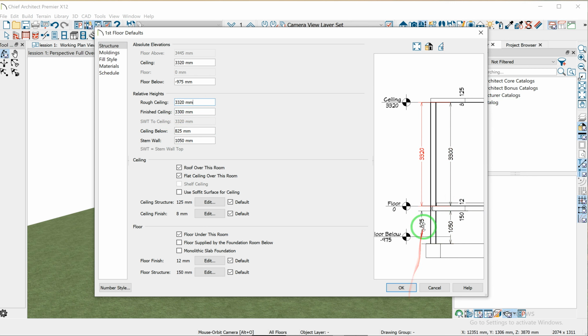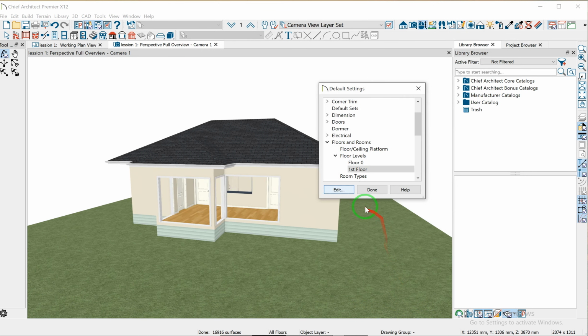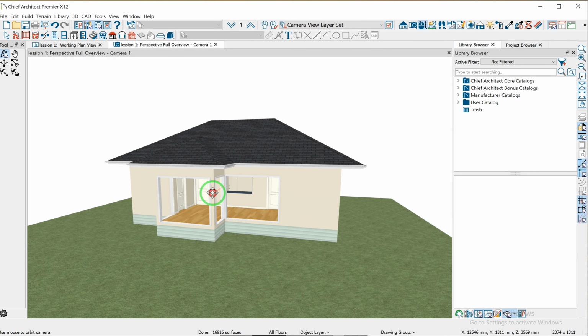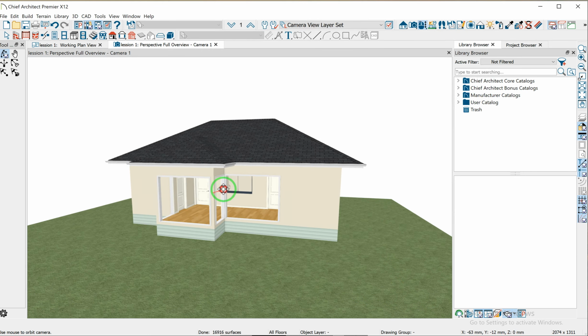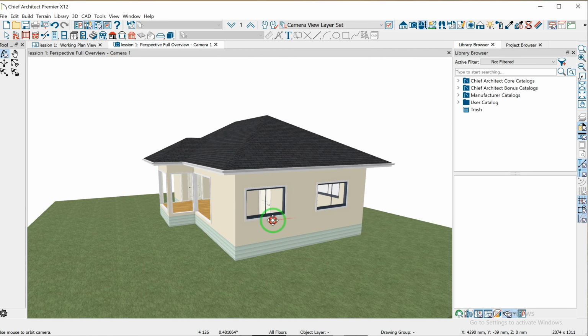If that is the height that you want, most of the time this is the height I recommend. It can be 3,000, it can be 3,300. The 3,600 is a bit much, unless you're having a specialty in designing. Okay, so then I go back, then I go to okay. You can witness that the height of the roofing has dropped a little bit on the building.